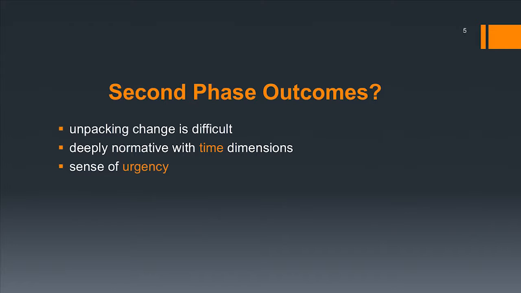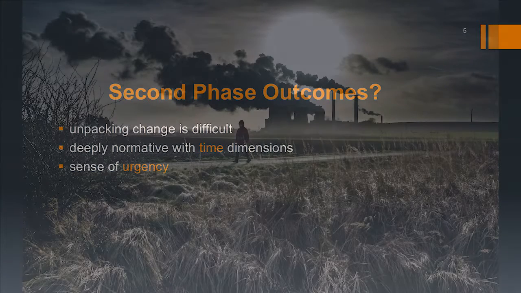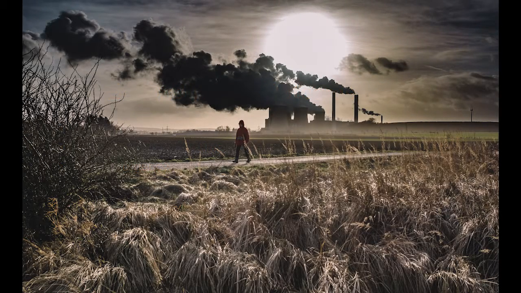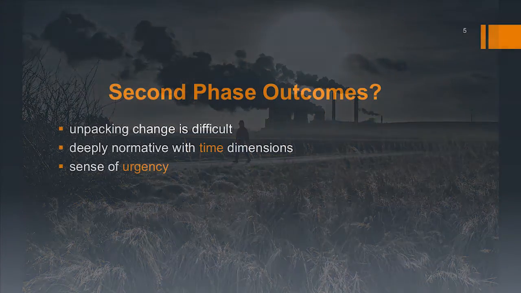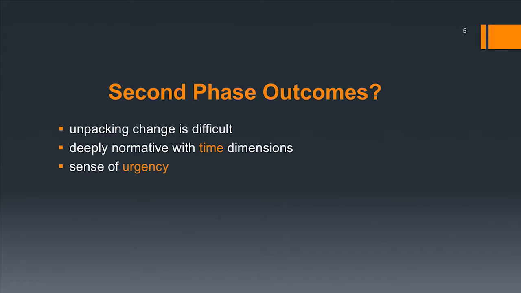One of my doctoral students did a study of three highly conflictual natural resource cases here in BC. Over 100 interviews with pro-industry, pro-development heads of associations, and environmentalists. Not surprisingly, she found that environmentalists thought the issue was far more urgent than some of the industrial people that she interviewed. So your sense of urgency determines how much time you think you have to deal with the problem. The people who think it's more urgent want to act immediately, and the people who think they've got another 20, 30, 40 years don't have that same urgency. For me, this is an interesting finding.